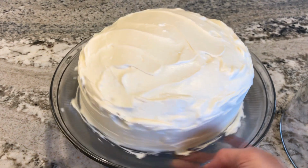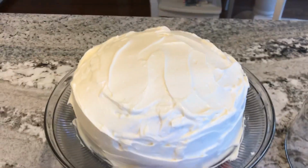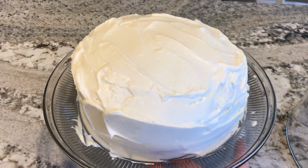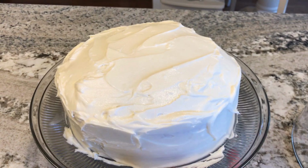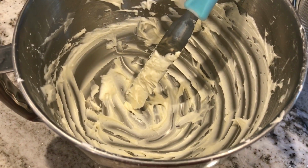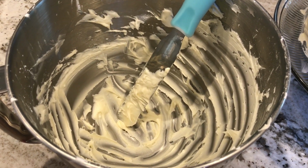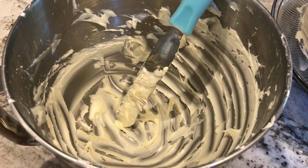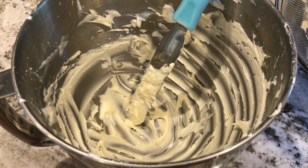All right, I am done. Just a simple icing, just a simple 2-layer cake, nothing too complicated. Like I said, it's just for me and my husband, so it's perfect for us. And as you can see, there's no leftover icing, which is what I wanted, because last time I made a bigger batch and there's just too much icing. So I'm so happy that I cut it in half, so there's no waste.